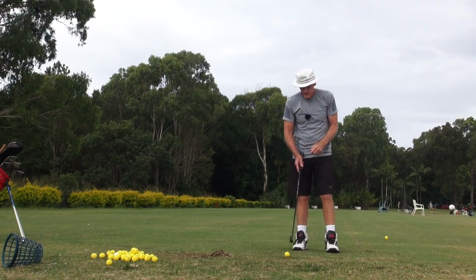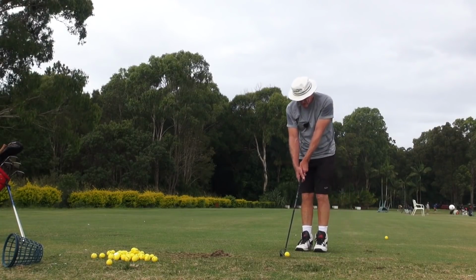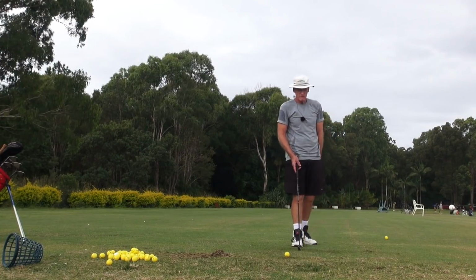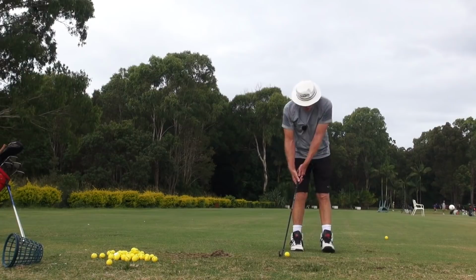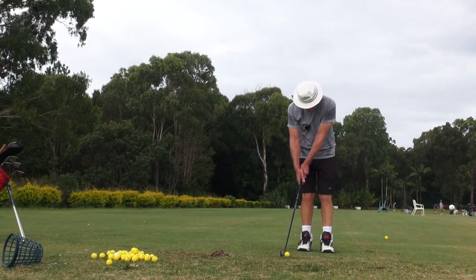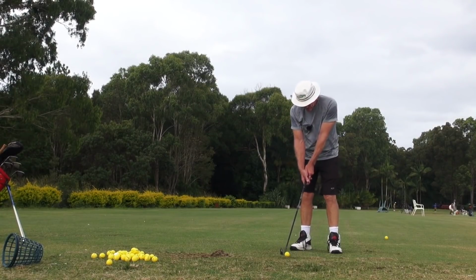But guys, you think about that. Weight goes from there, goes to here, so it loads this trail axis. Feel very much like we're on just that trail side there. I mean, that is ridiculously narrow for me. Wish Mr. X was here. He could try this. Just get that foot out.